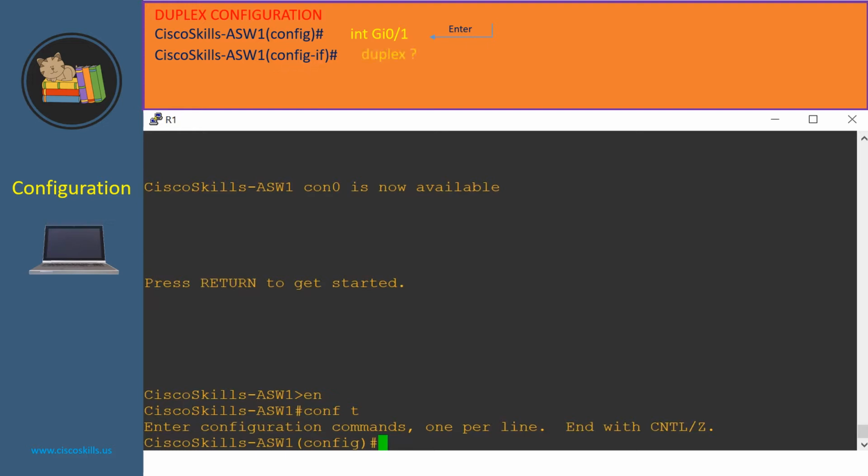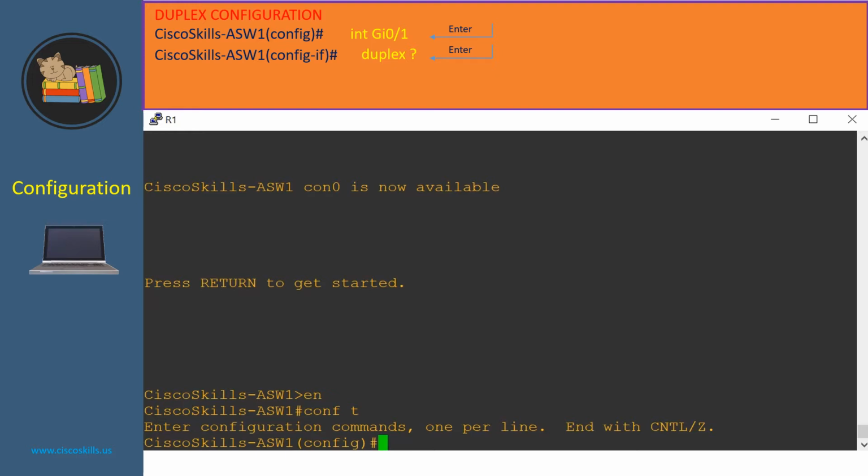You issue the command duplex, then put in a question mark, then hit enter. It will show you a list of the options that you can configure for duplex mode of the interface that you specified in the previous command, and in this case it is G0/1. Let's do it in Cisco Skills ASW1.